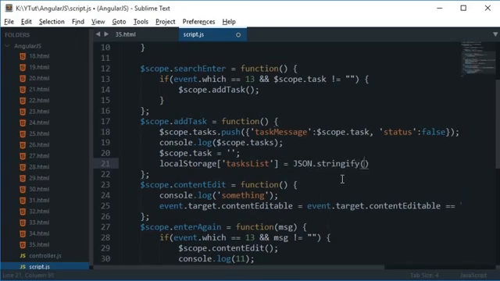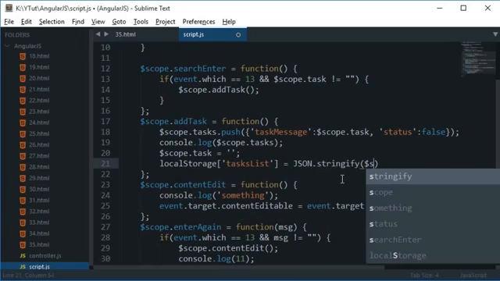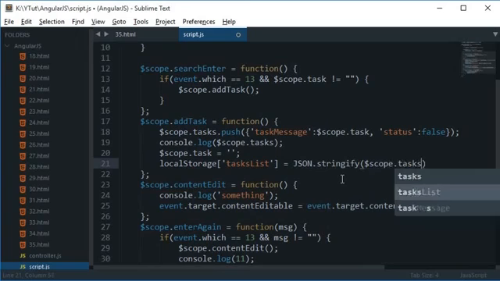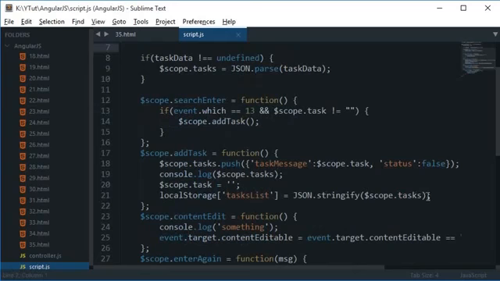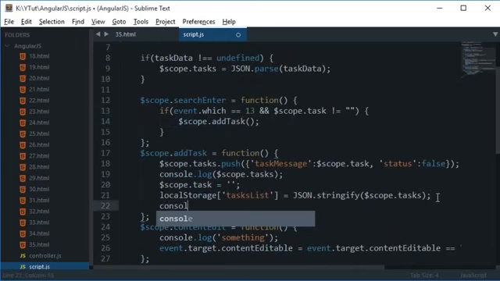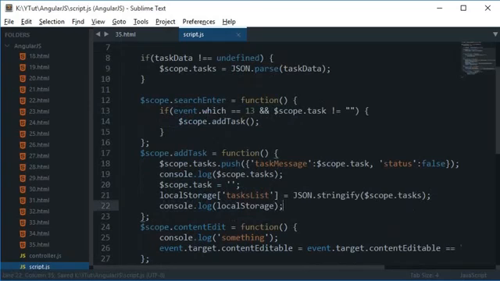So this would convert your array or object into a string, and what I want to store is the scope dot tasks. So you see that this array is stored in local storage, and then we are retrieving it here on the application runtime.